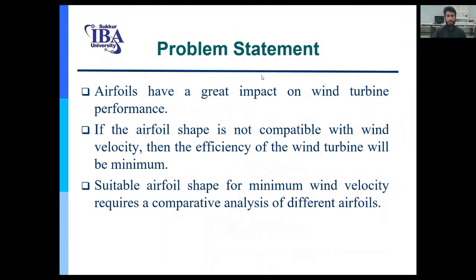So this is the problem statement of our final year project. Airfoils have a great impact on wind turbine performance. If the airfoil shape is not compatible with the wind velocity, then the efficiency of the wind turbine will be minimum. A suitable airfoil shape for minimum wind velocity requires a comparative analysis of different velocities and different airfoils.